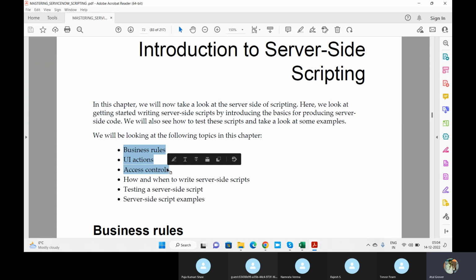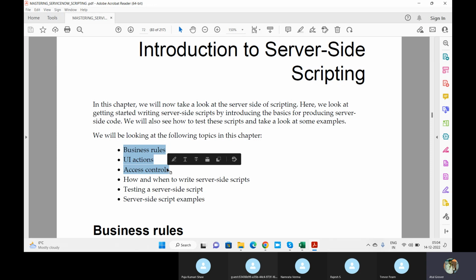Business rule says basically when this should update. Let's say, again, I'm taking the same example. I'm going to book a ticket. Once I click on the submit button or the next button, where the record is getting saved in the database, I get a message: your ticket has been booked, this is your PNR number. Those are the business rules specifically.